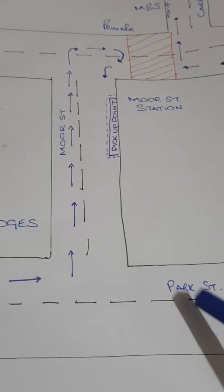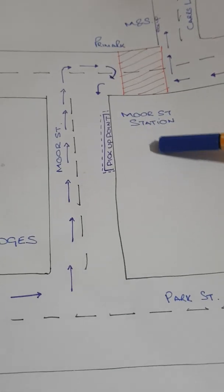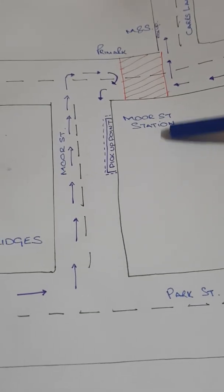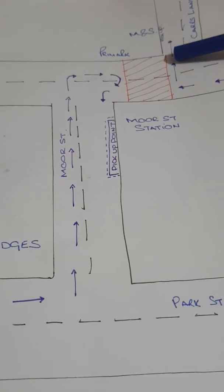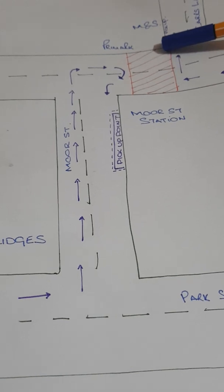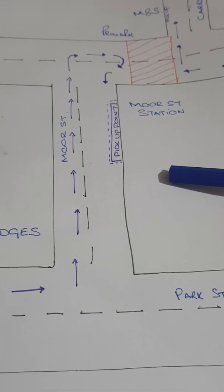Right, so now, the pickup point, well, there are going to be two pickup points. This is the one your Uber map will pick up on. And if your passengers are a bit clever, depending where they're going, they'll probably locate at the back of Marks and Spencer's there. But that's not going to be showing. Now, this is a job you're going to do because it's become a bit harder now.